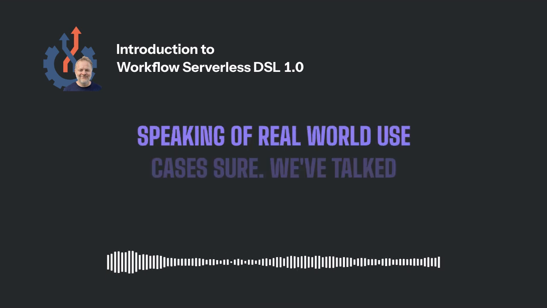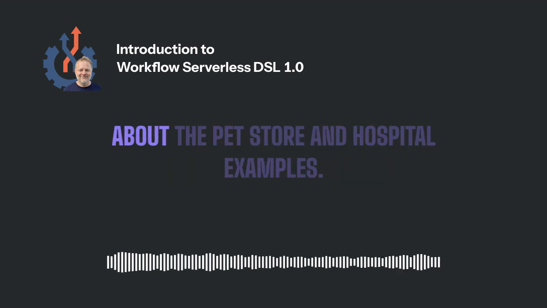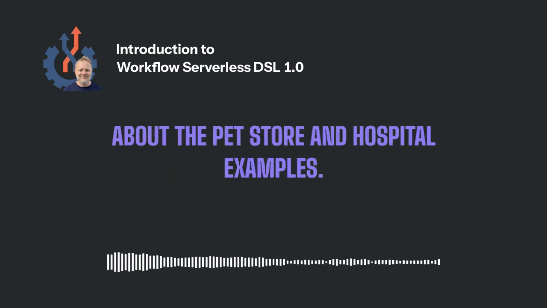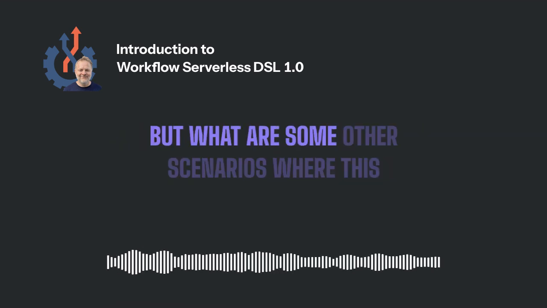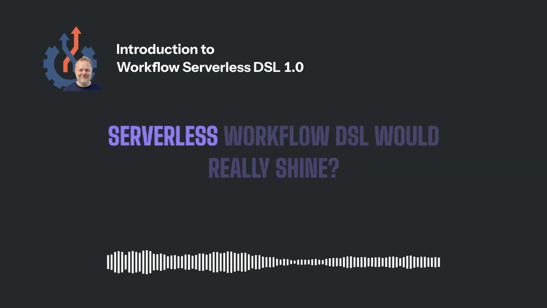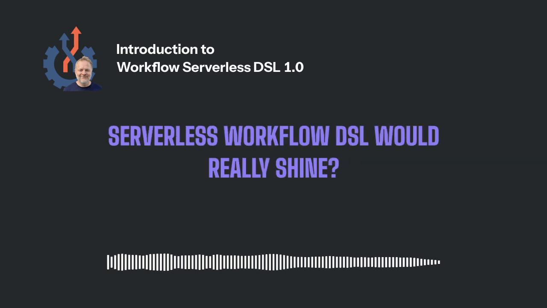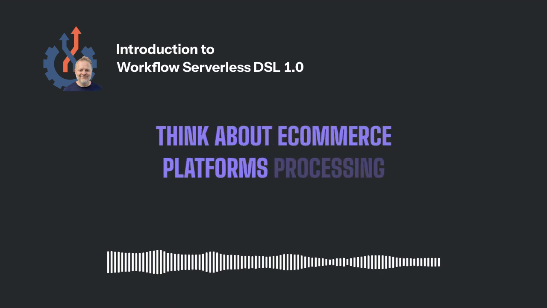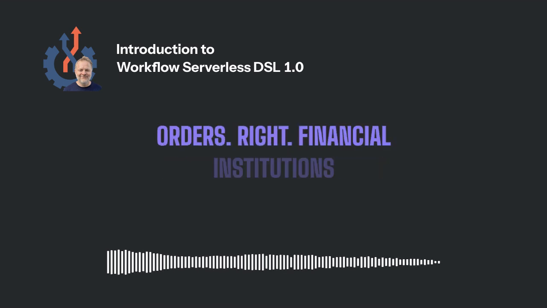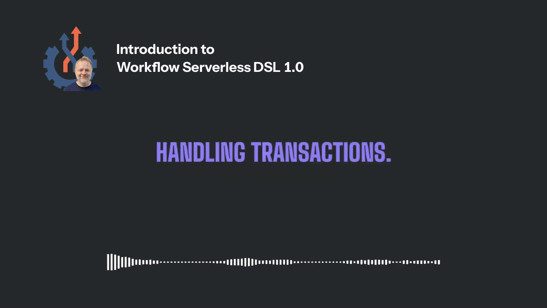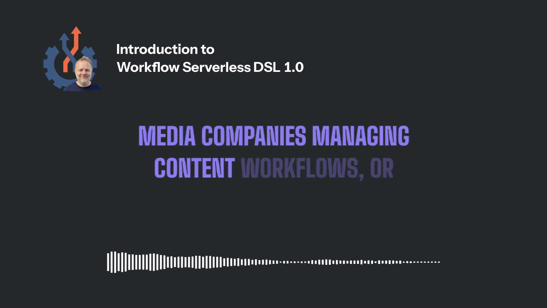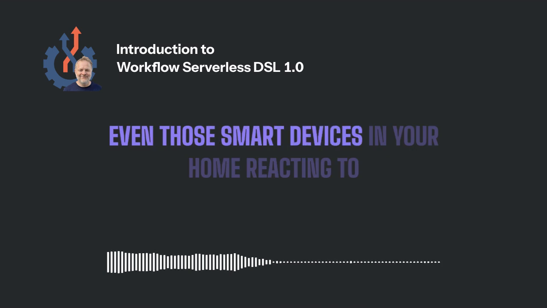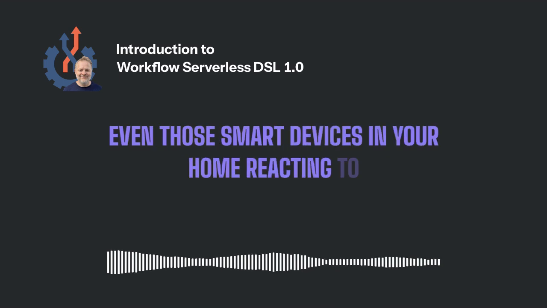Speaking of real-world use cases, we've talked about the pet store and hospital examples, but what are some other scenarios where this serverless workflow DSL would really shine? The possibilities are vast. Think about e-commerce platforms processing orders, financial institutions handling transactions, media companies managing content workflows, or even those smart devices in your home reacting to sensor data.